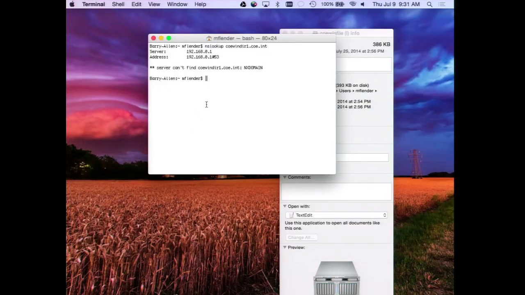Okay, so we had talked about changing the clients to default to SMB via the command line, because that's something that's easily done through our management tools. So first thing you can do is dsconfig ad -show.